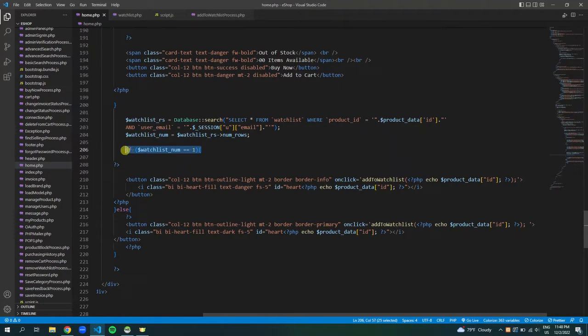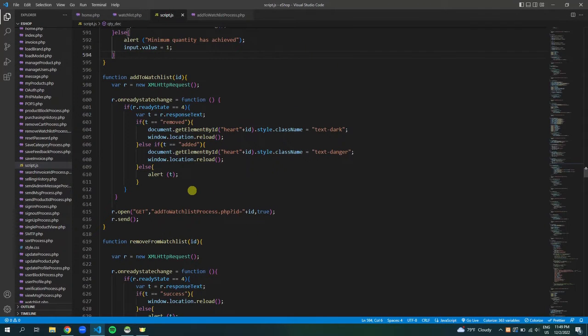So if watchlist num equals 1, which means that product is already there in our watchlist table, then I added this button with text danger class to display the heart in red, else this button will display with text dark class. It will make the heart black. Whether it's 1 or 0, this add to watchlist function with product ID will work on click.